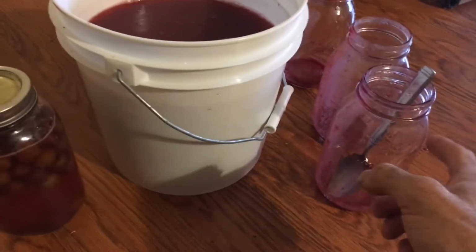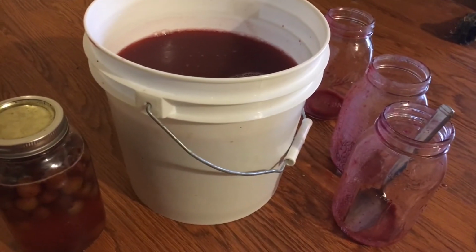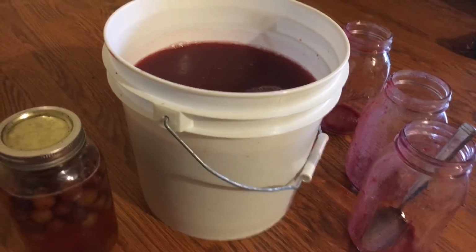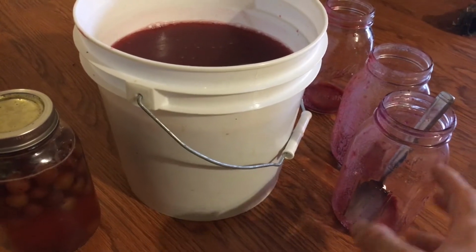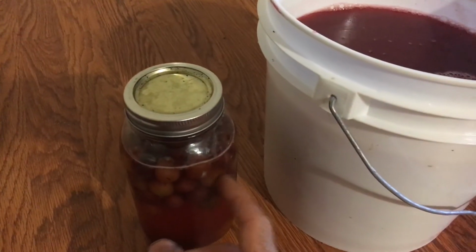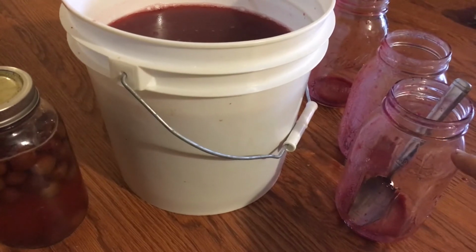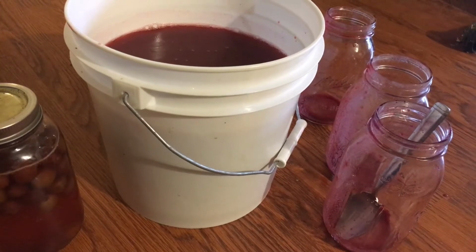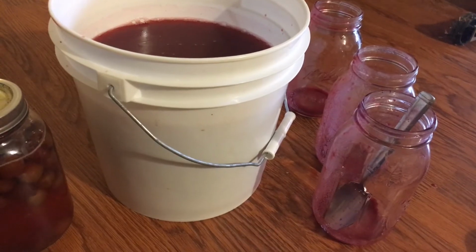Alright, one thing I failed to talk about is I used canned Mustang grape juice. So during the canning process, I boiled it and killed off all the natural yeast. So that way, if I ever wanted to use the store-bought yeast with what I canned, I wouldn't have a problem. Now I am using the natural yeast from the Mustang grapes, that's why I fermented them here, but I have like 7 gallons of this stuff canned, and so if I want to use it and use a store-bought yeast, I already know all the natural yeast has been killed off from this.